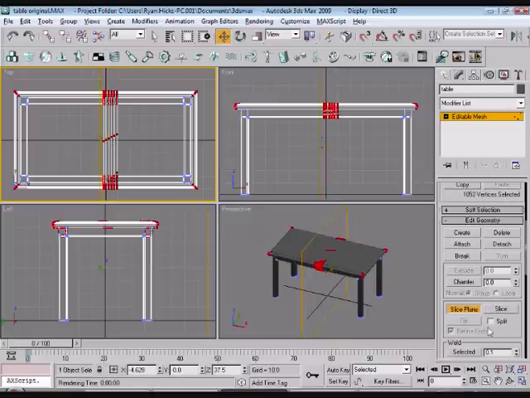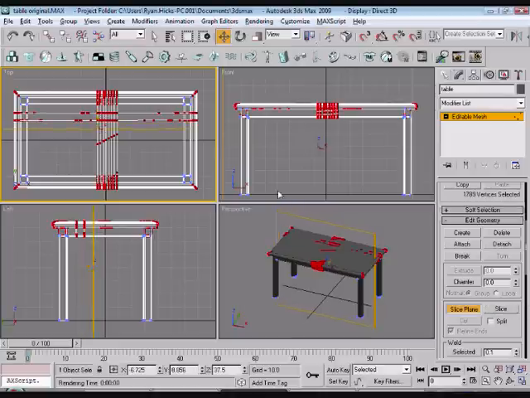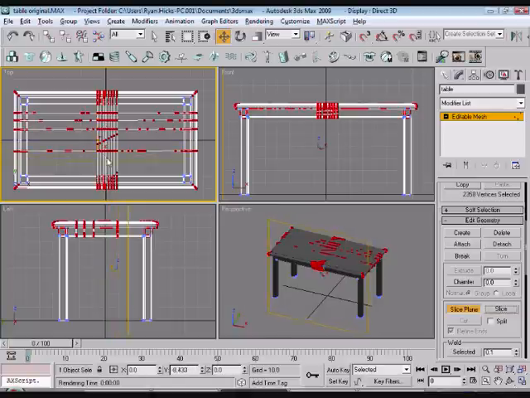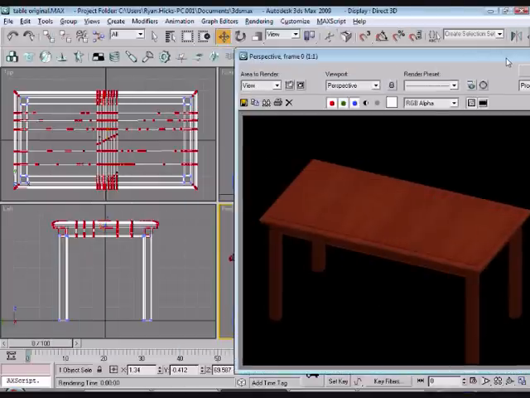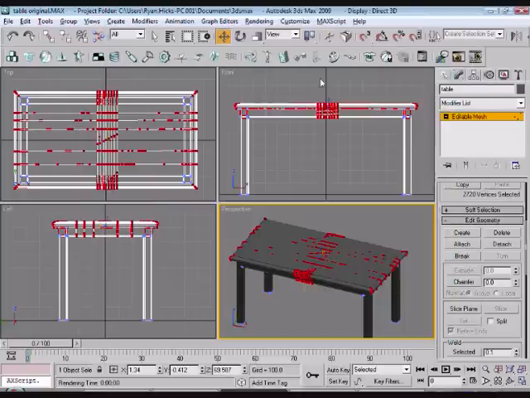You could leave it at that, or you can rotate it along the y-axis at the top, so it's horizontal in the top view. And then W, and keep on dragging up, slice. And if you click slice plane to deselect the plane, in our perspective view, if you hit F9, you can have a render, so you can see it hasn't actually done anything physically, even though it looks really random.